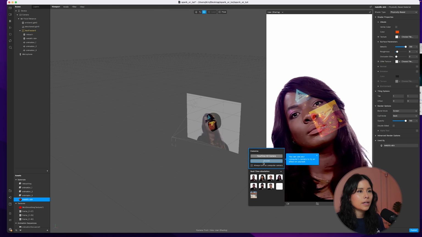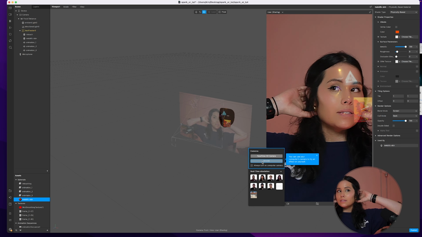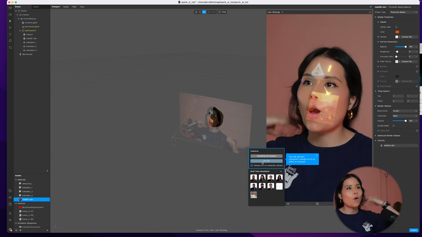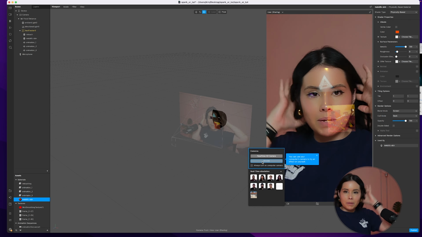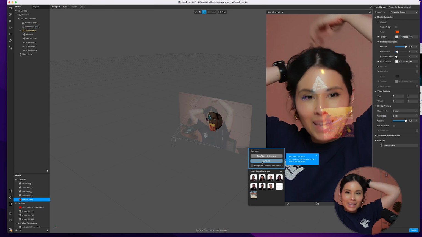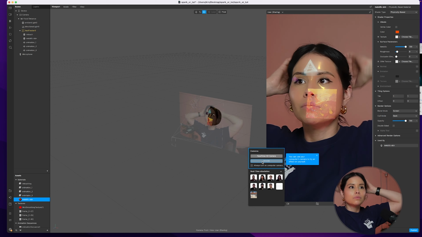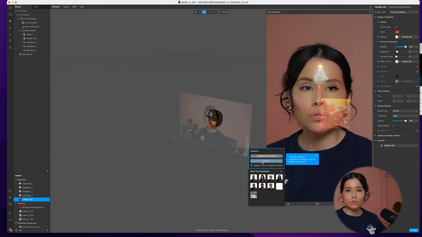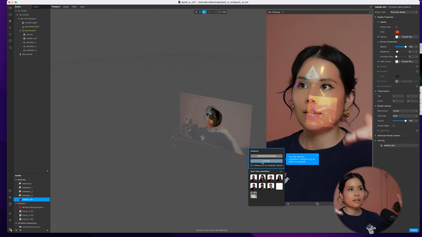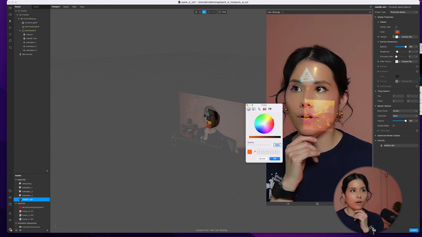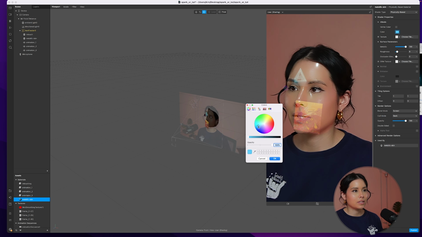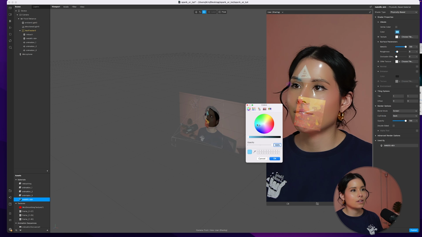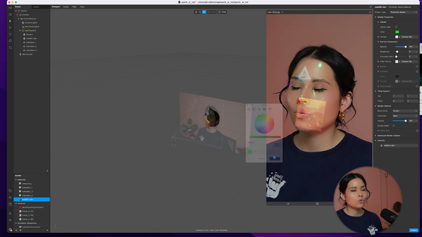All right, let's try it on my camera. Okay, so this is currently how it is now on me. And this might be kind of slow in the recording, I will have to see back, but the really cool thing about Spark AR is that you can test within the software. So let's try another color. Let's try blue. The pink is throwing me off, so I want something that goes against that a bit, my pink background, my lighting that I have. So let's choose maybe green. Cool. Okay.